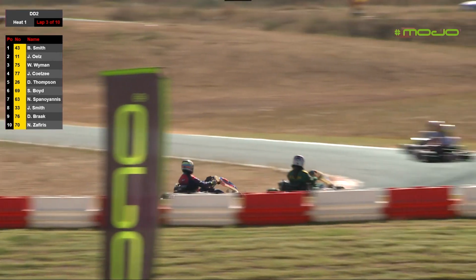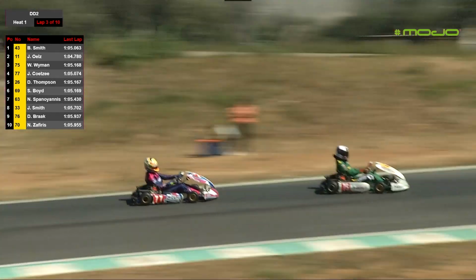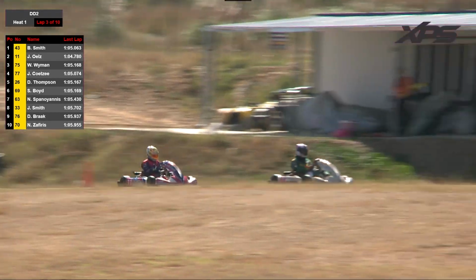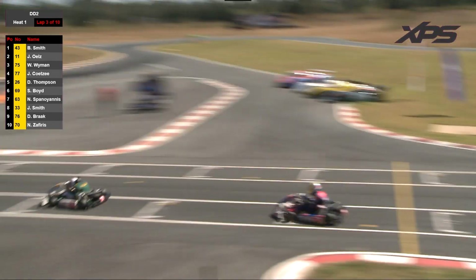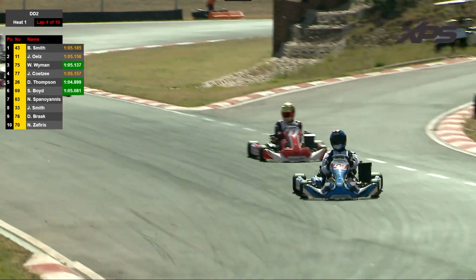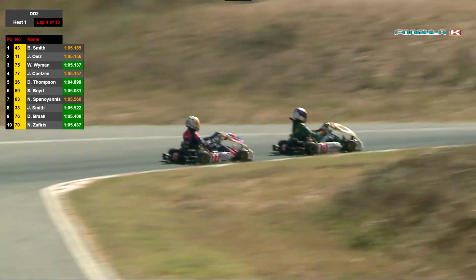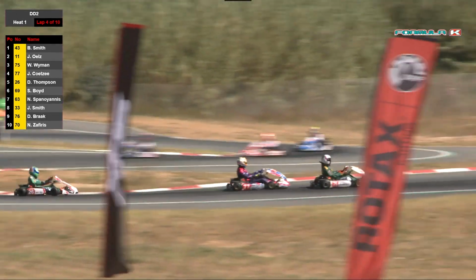Yeah, we'll see if Delon Thompson and Boyd are able to negotiate a proper campaign, take advantage of the battle with Wyman and Kutsia, because they're definitely slowing each other down. It looks like Kutsia has a bit more pace than Wyman, in my opinion. We'll see how that materializes as the laps go by. But as it stands, it is Brandon Smith out in front, along with Jamie Smith. Brandon Smith really doing everything possible with Oles chasing down. Joseph Oles just really having a great run at this point, trying to get onto the back of first place.